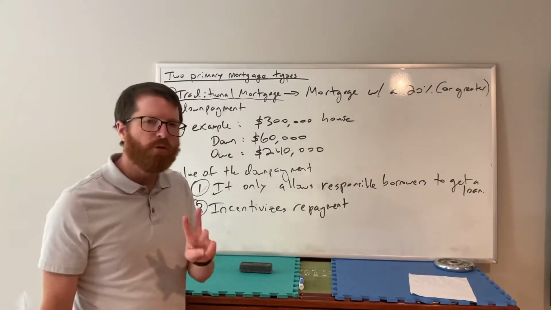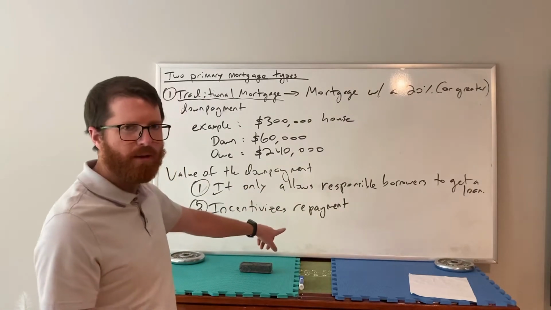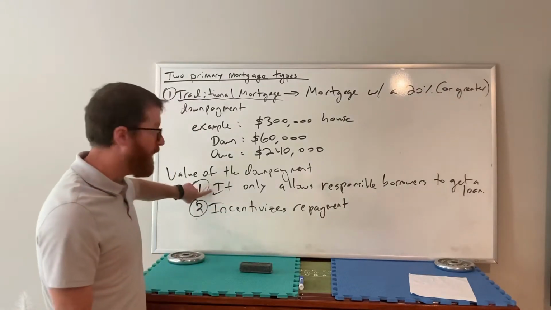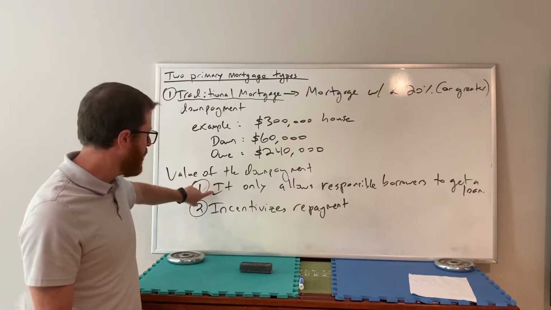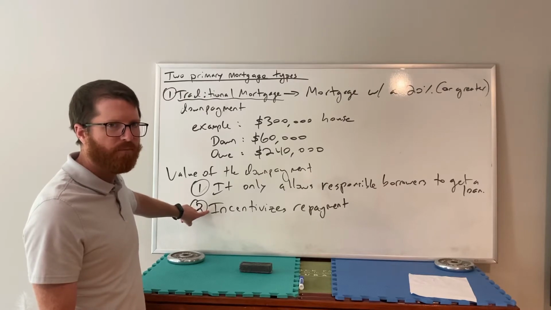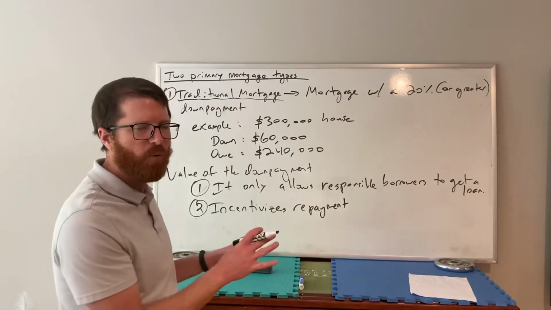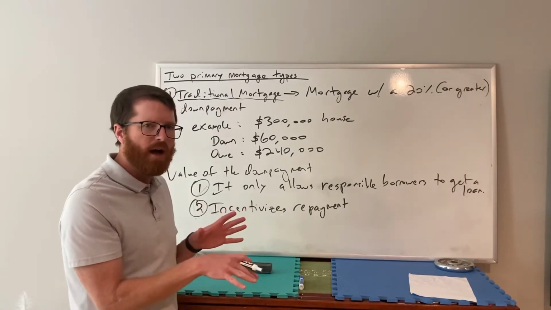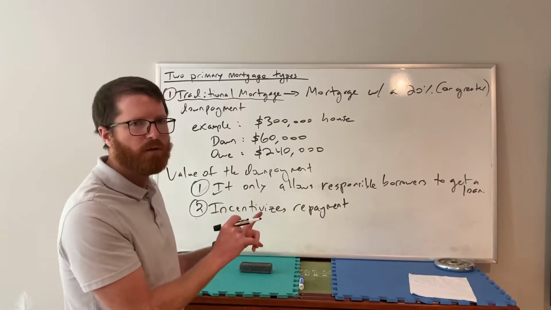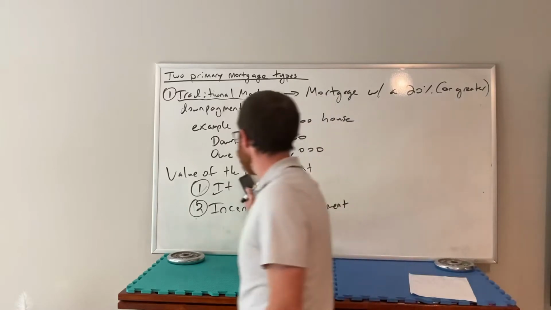So this will do two things. It gets you really good borrowers and it encourages them to repay it. To borrow some economics terms that maybe you know, I won't test you on this, but this reduces the adverse selection by getting you good borrowers. And this reduces the moral hazard because it makes you more likely to feel incentivized to pay. So if we go back to the 1950s, you're going to see a lot of these mortgages. 1960s, a lot of these mortgages. But they decrease over time, okay? These are still really common. Still lots of people buy using these mortgages. But a 20% down payment is tricky for a lot of people.